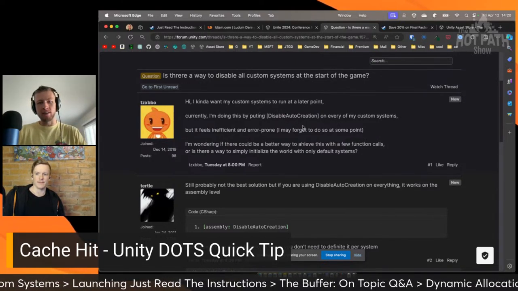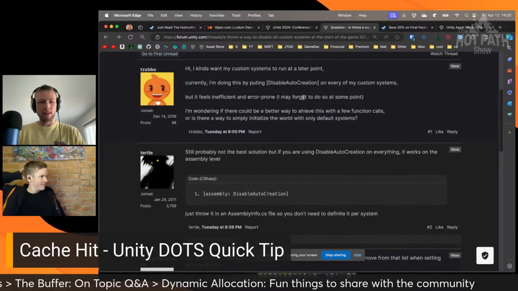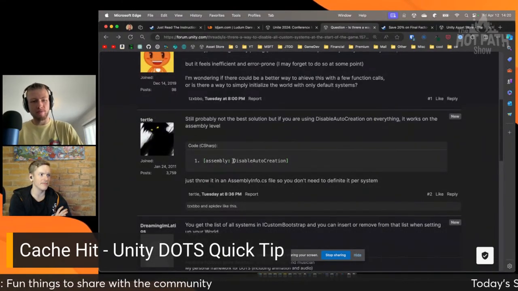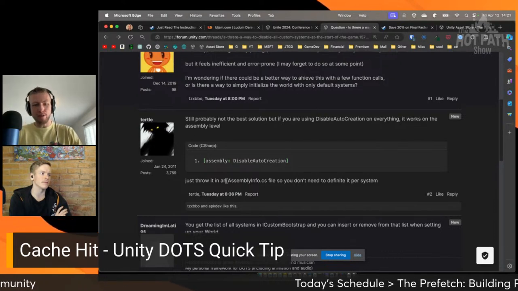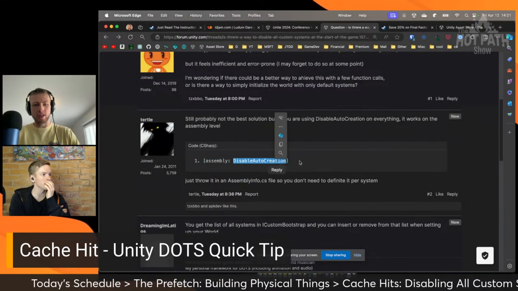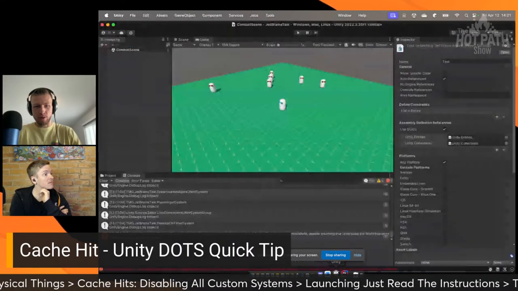But they have a large number of systems and they want to make sure they're disabling them all. Turtle, who's very active on the Unity forums, mentioned that you can use the AssemblyInfo.cs to apply the DisableAutoCreation attribute to all scripts within the assembly. I can demonstrate that real quick here.